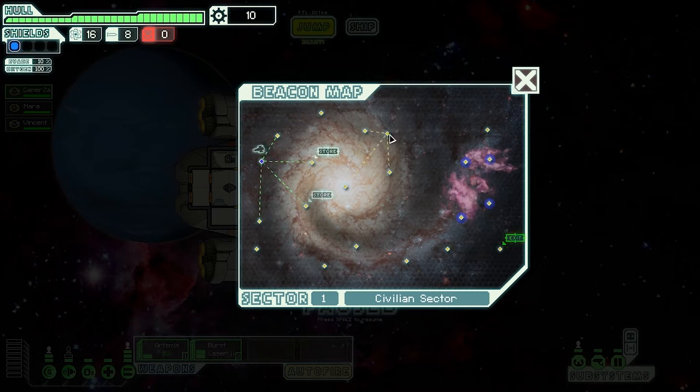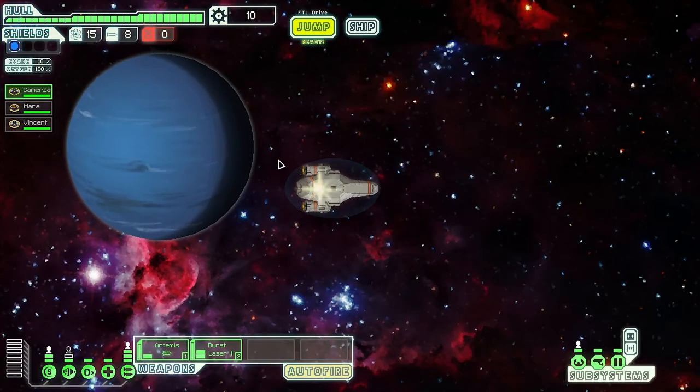Or I could go up this way. Oh, but this is actually a dead end. So there might be something here if I head to the center of the galaxy. Okay, I think I'll go up here and bounce back down here. So let's head up first.